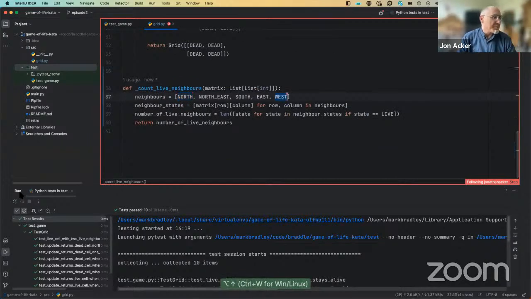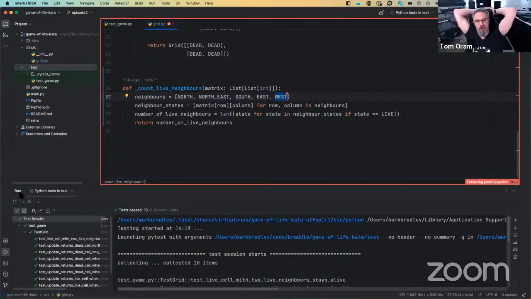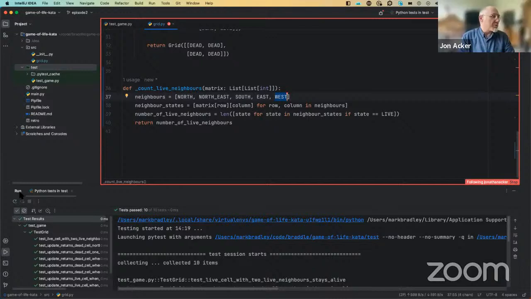Oh, you were talking about the constants, right? But I think that's a reasonable thing to do. If we're extracting this out so that it's exposed, so that we can test it, we could get some test coverage up on that.